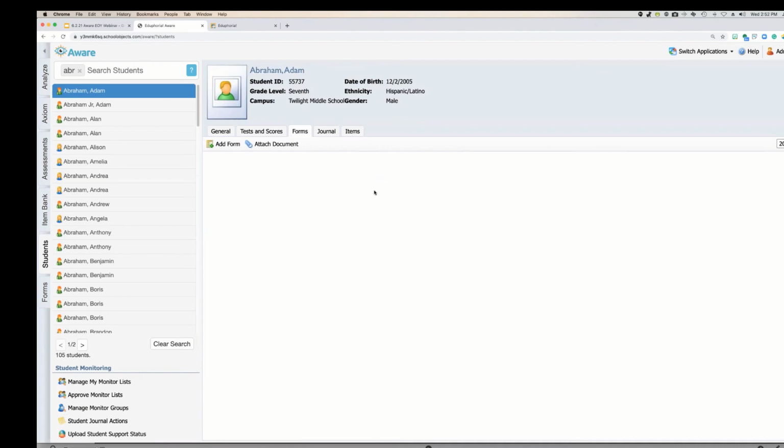But like Jenny said, with archiving, you can always create a new form. So let's say I have an RTI form or whatever and I archive it. Well, I can always add another RTI form for this year. So you just make the decision: do you keep the one out there and continue to make changes to it, or do you want to keep the information that was in the old form as documentation and make a new form? So that's the archiving that goes on there.